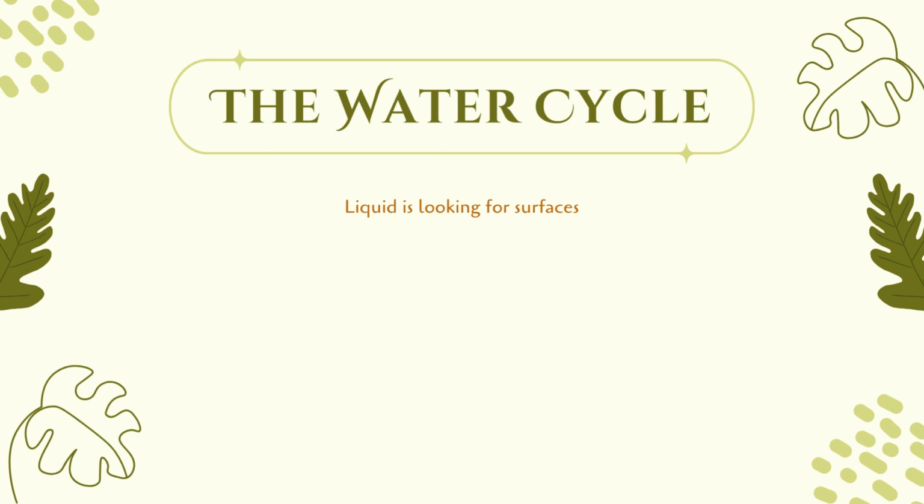I love Bill Nye. So liquid is looking for surfaces to cling to in order for the water cycle to happen. One of the examples in the video was condensation and evaporation, where he put a little bit of water in a big glass jar and wanted to form a cloud. So he pressurized it, took it off, and nothing happened. And then he added some dust, did the same thing, and a cloud formed. And that is because the water, the liquid, is looking for surfaces to cling to in order for those things to happen.